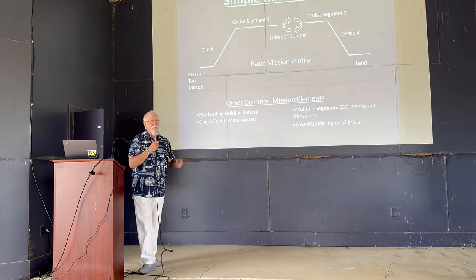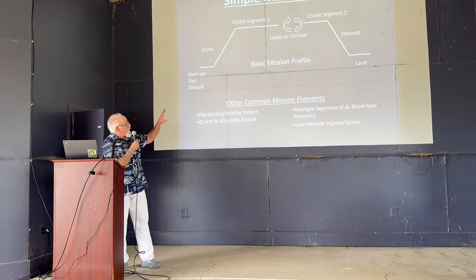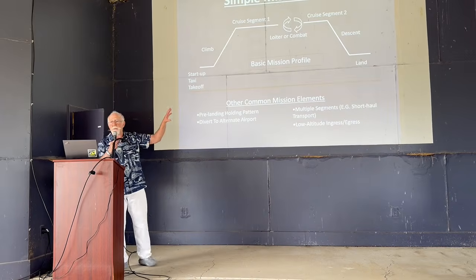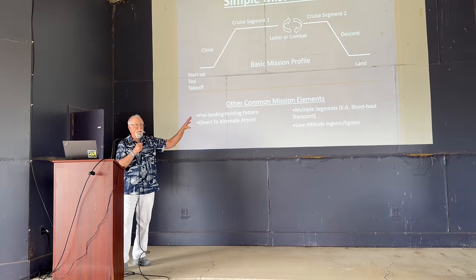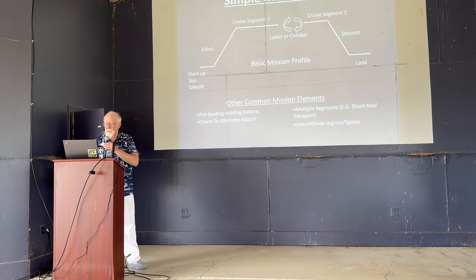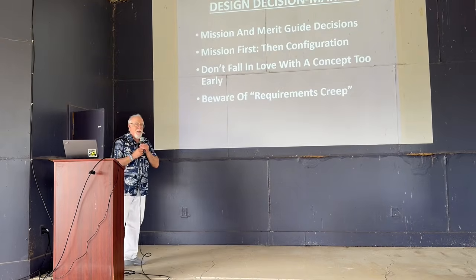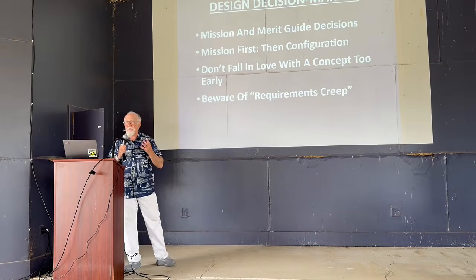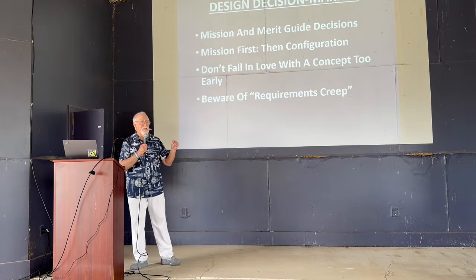And some military missions have a low altitude ingress part of the mission. But basically, you want to start out with this because this is what the machine has to do. It has to be able to execute this trajectory. And all of your performance calculations and sizing are based from that. And as you're making those decisions, the mission defines your decisions.